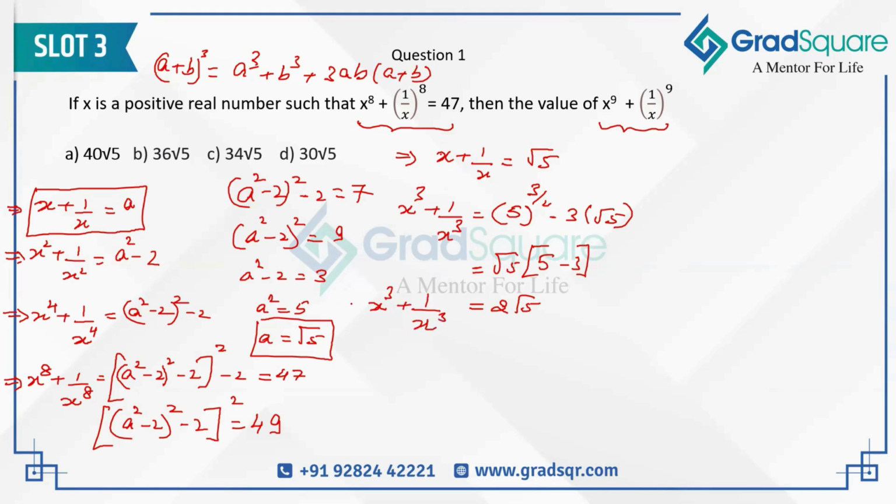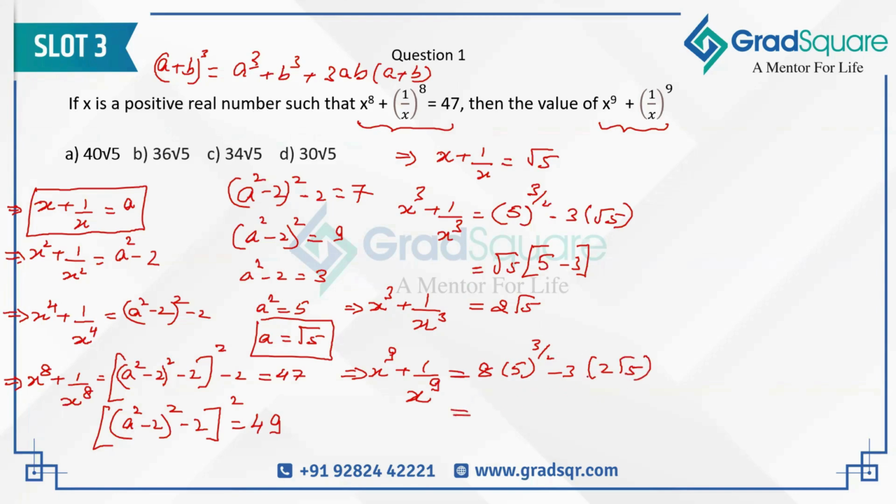Now, the last step is to cube this equation to get x power 9 plus 1 by x power 9 as the expansion of the term x cube plus 1 by x cube to the power of 3. You will get two of these terms, x power 9 plus 1 by x power 9. And then on the right hand side, you will cube this. So it will be 8 times of 5 to the power of 3 by 2 minus of 3 times of x cube into 1 by x cube, that will give me 1, into x cube plus 1 by x cube, which was 2 root 5. So this is the term that you have.